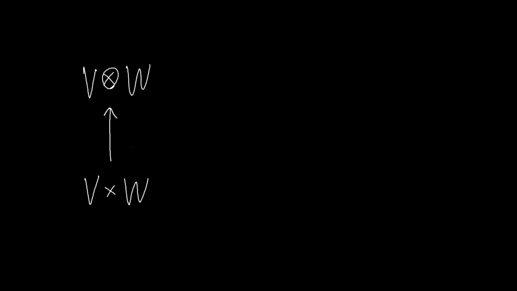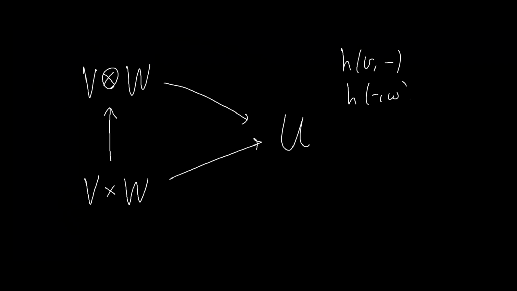So you again have this insertion, but this time the insertion of the Cartesian product into your tensor product, but this is not a linear map. It's just a map. And then these are the objects of the category. So objects are some vector space U with a map from V cross W to U. Any map. But then the morphisms are not linear maps, but bilinear maps between, sorry, what am I talking about now? I confused myself. No, sorry. I swapped things around. So these are bilinear maps, okay? And these ones will be linear maps. So this is not just any map, it's a bilinear map, which means the following: h(v, -) is linear for every v, and h(-, w) is linear for every w.